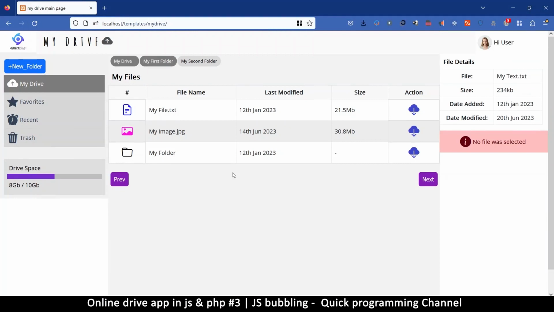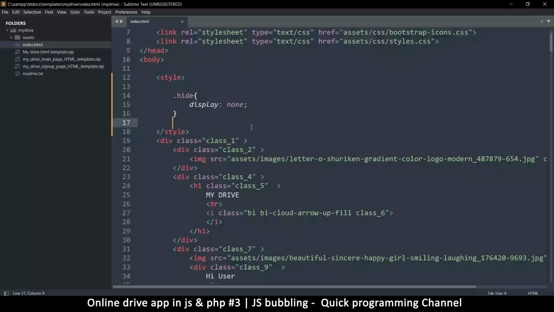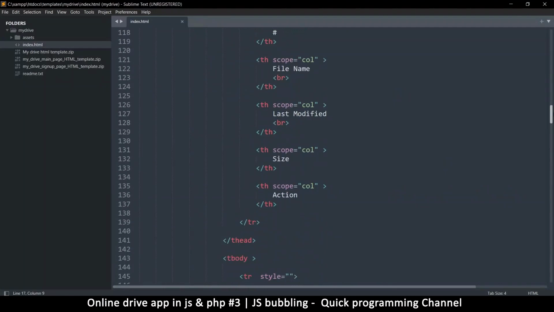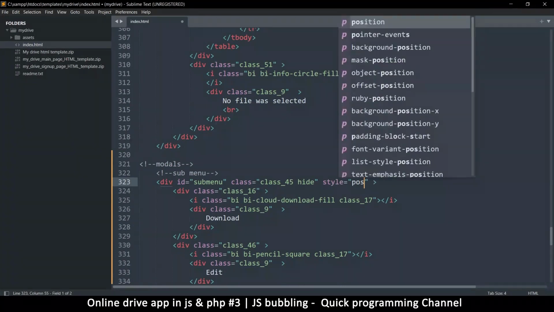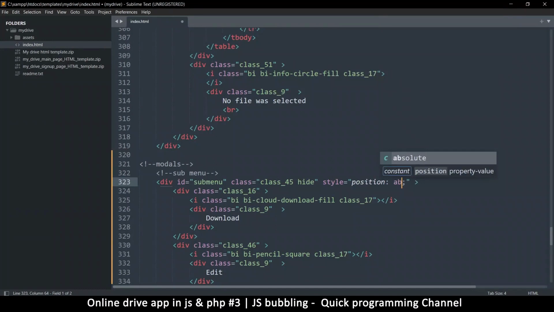It's gone. So now we only want it to appear when we right click. Or we're just going to say on click here, let it appear, and I want it to appear right on the coordinates that I want here. Now, in order for this to move freely with coordinates, we have to change some styling on this. So I'm going to do style and say position absolute.